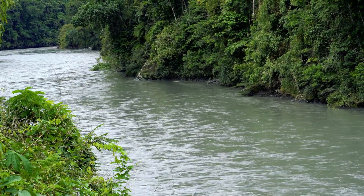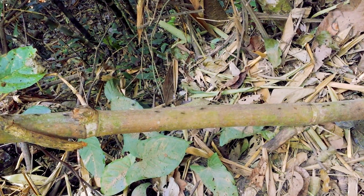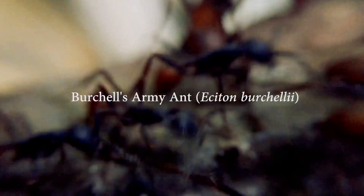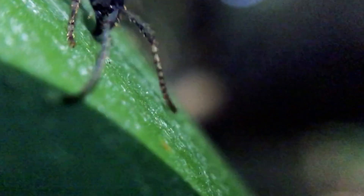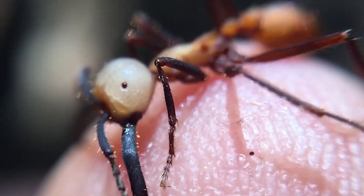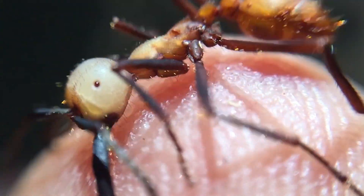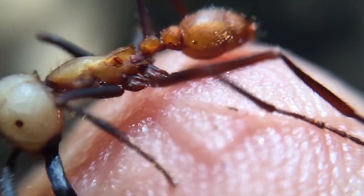While the orange army ant is certainly one of the more aggressive species in the rainforest, it's not the only army ant. Another species of army ant in the Amazon rainforest is Birchel's army ant. Birchel's army ants tend to hunt in even larger raiding parties. This soldier is using her large mandibles to protect her sisters, and as you can see, sickle-like mandibles have the ability to pierce deeply into human skin.